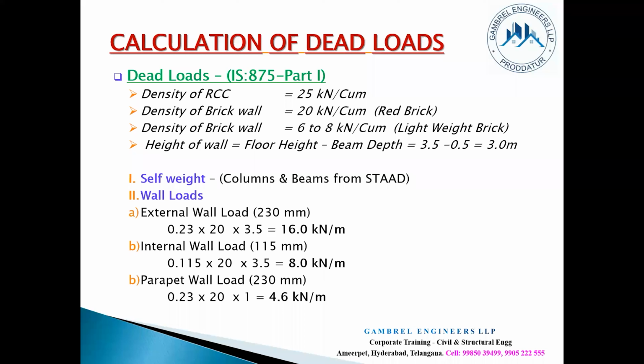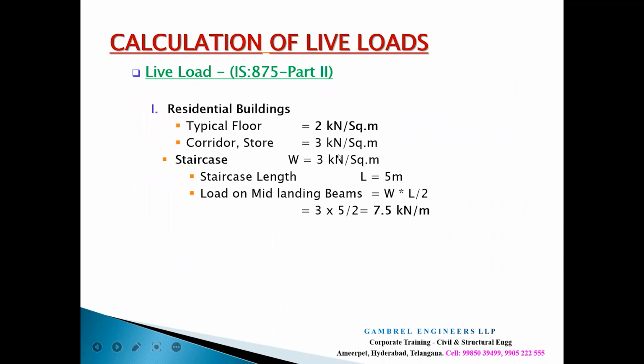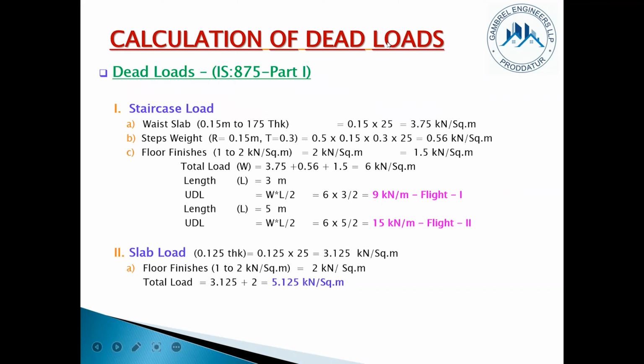Under dead loads, we have to discuss the external wall and then the internal wall. External wall thickness is 9 inches or 230 mm. Internal wall is half of the external wall thickness, that is 115 mm or 4.5 inch. Accordingly, we have estimated the load. Right now, the dead load of walls is over. Next is slab load. In the majority of cases, the slab thickness would be only 5 inches, nothing but 125 mm. So you know the thickness and the density of concrete, and you get 3.125 kN per square meter as the dead load of the slab.